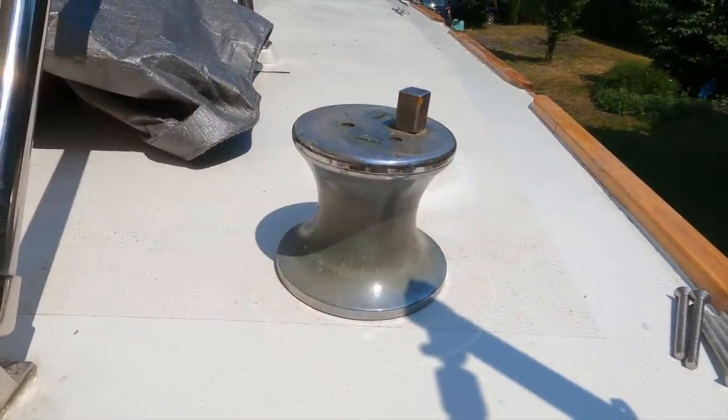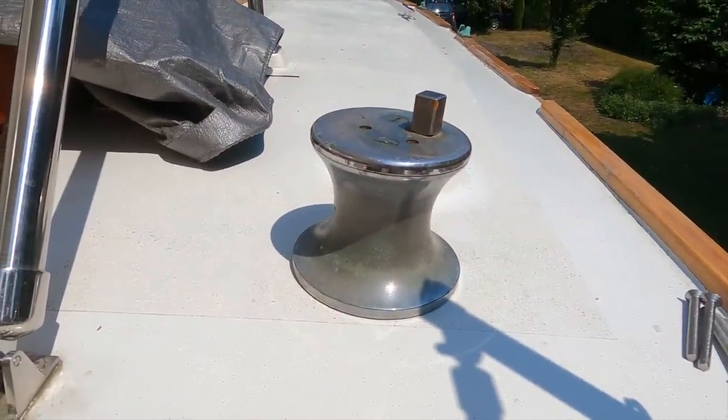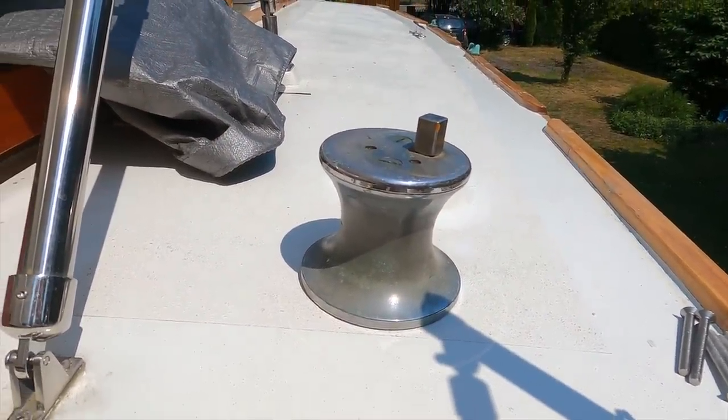Well, the other thing I've got that's probably the same sort of era is this winch. And that is certainly going on the boat. In fact, it's very, very nearly fitted now. You may remember I made up a little plinth for it a while back. I'd never got further than that, but I've got it fitted now. The winch is ready to go on there. I had to order some more G10 to make a backing plate. That arrived this morning, so I'm now in a position to get it all fitted.